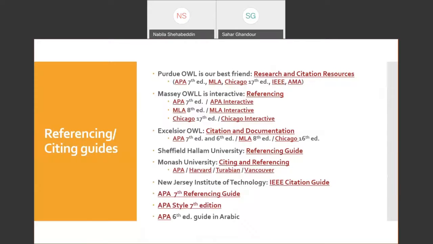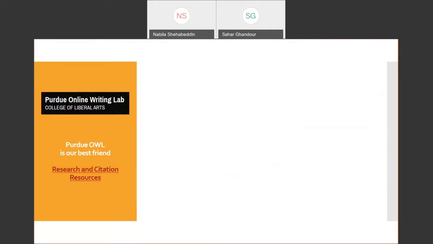And here is a list of referencing and citing guides from different universities covering different styles: Purdue, Massey, and also we have the APA 6th edition guide in Arabic for whoever is citing Arabic sources. Purdue OWL is our best friend, and I'm sure that you are all familiar with it.